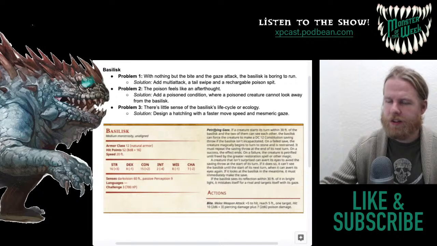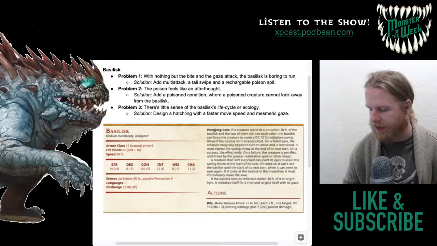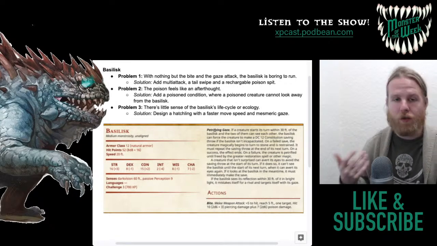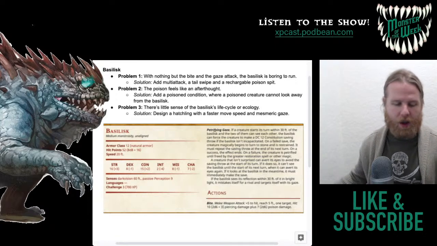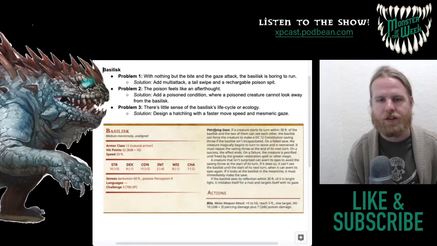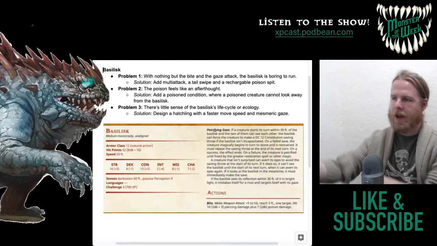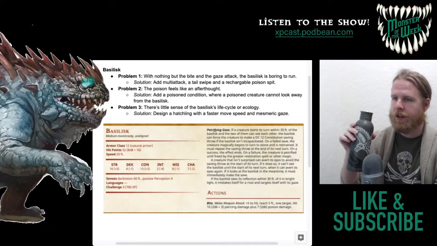Ready to talk about basilisks. I had a great time last week talking about the banshee. And this week, I'm excited to talk about the next monster on our list of B monsters, which is the basilisk. If you haven't checked out last week's video, check it out. We break down the banshee and how we think it could be improved. And if you go to our Patreon, you can see the redesigned banshee is available as a perk that we posted on Sunday. So we're going to do the same thing with the basilisk today. We're going to go through the three problems that I have with it and ways we can make it better.